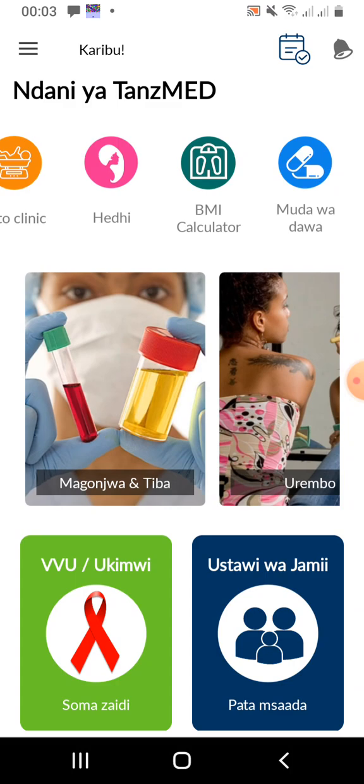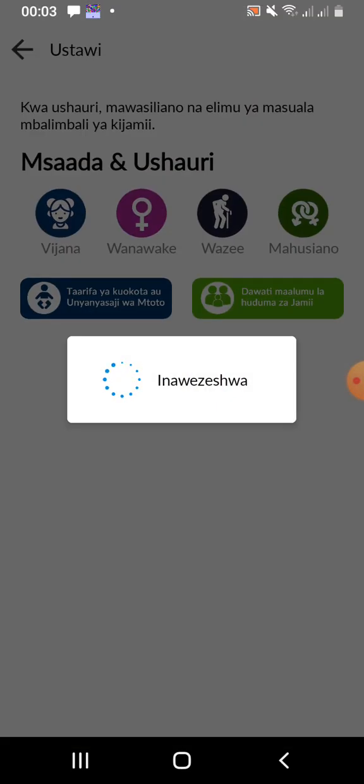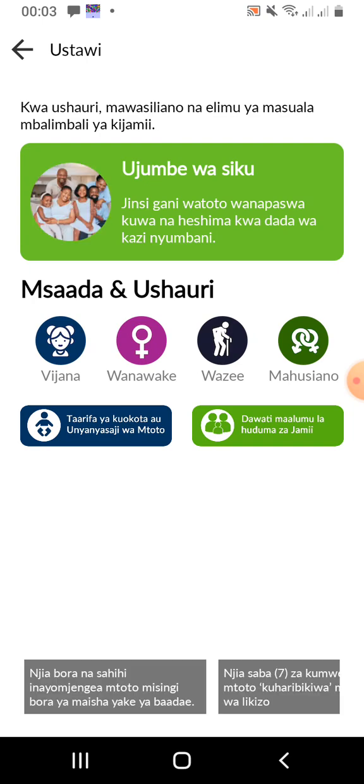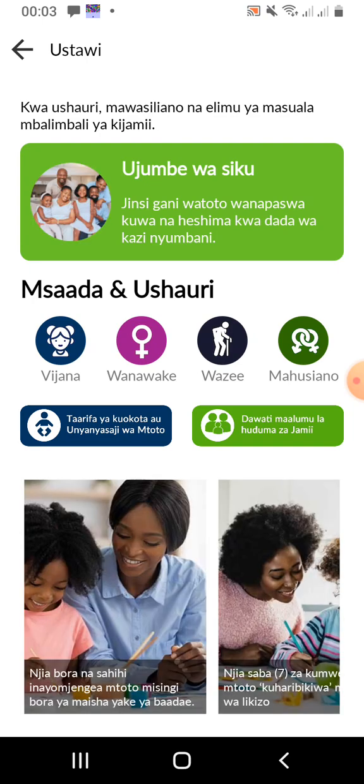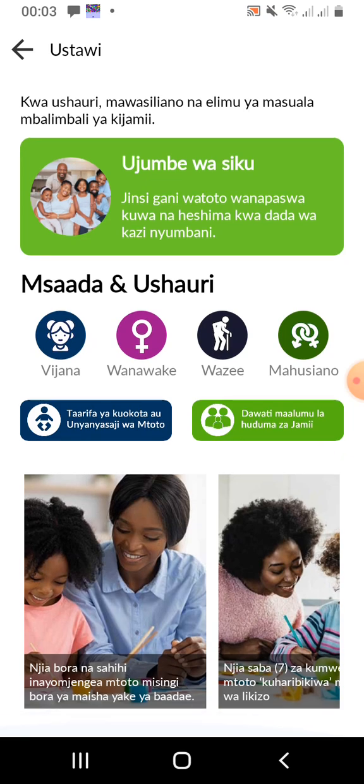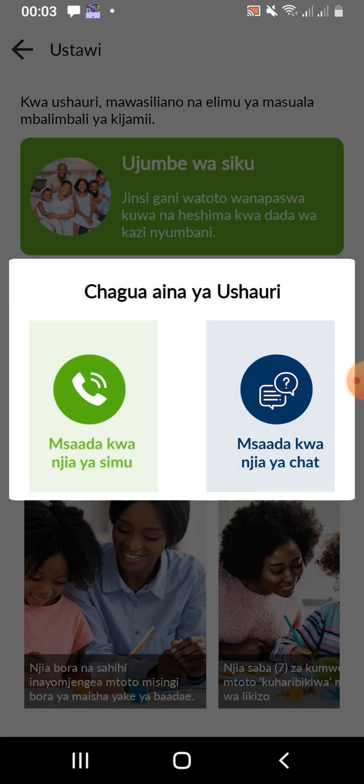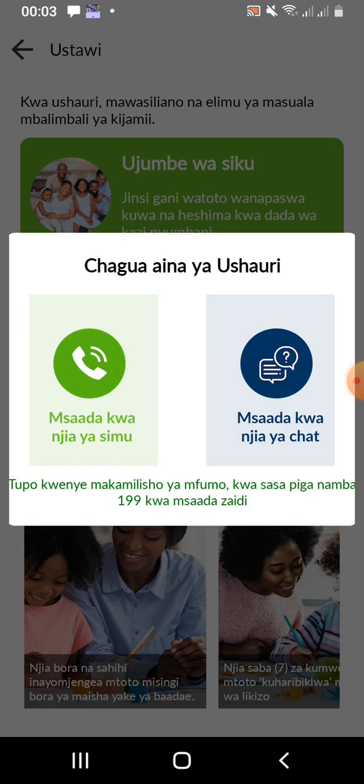You can see the articles, and you have another tool for GBV, gender-based violence, where you can select, for example, youth or female, and it is really focused on giving quick support that this group needs. We are working on this tool with the Ministry of Social Welfare here in Tanzania. For example, I'm a youth and I need support. There are two types of support I can get: by phone or by chat.